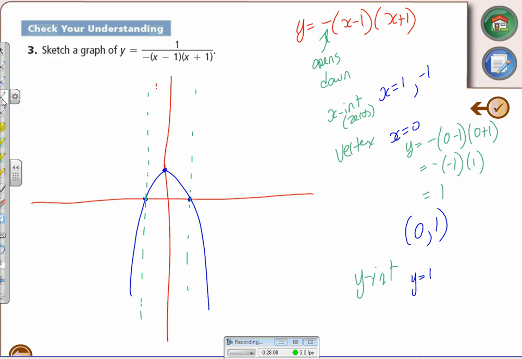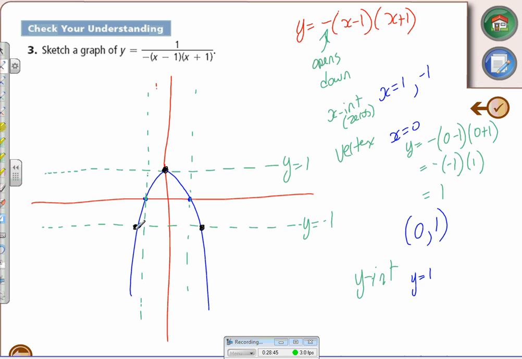Step number 2, at y equals 1 and y equals -1, we've got invariant points. Here's y equals 1, touches right here, and we've got y equals -1, right through there. That's step number 2. So now let's find out where are all of our invariant points. I've got one right here. I've got one right here. I've got one right here. 3 invariant points that we're going to work with.